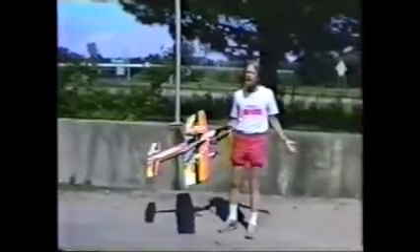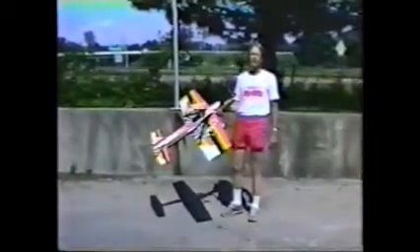It seems to be stable, level, balanced correctly. Out of three flights, I put two full patterns in it. It must have done something right. It's square, it's stiff. If it were lighter, that'd be great, but 70 ounces — which is the heaviest thing I've built since an RC airplane — it seems to do okay.